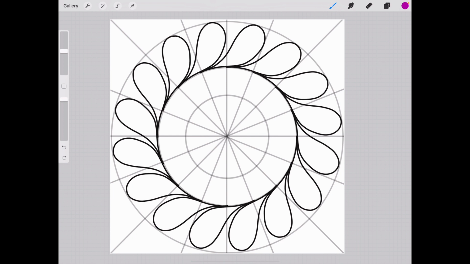Our petal shape starts at an intersection between the circle lines and the diagonal lines. Then the wreath moves to the right in this instance. But again, that is a preference. You can, of course, go the other way. But in my examples, I'm going clockwise. From that intersection, I'm going to travel along my circle line. Once I come close to the next intersection, my line moves upwards.